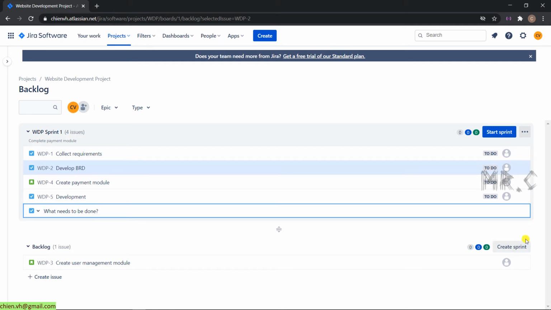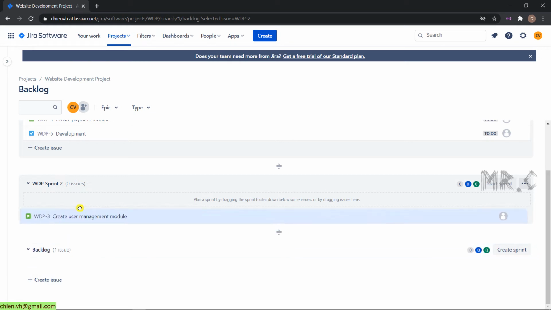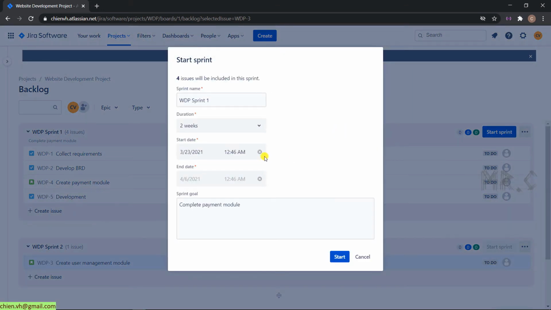You can also create another sprint and then assign tickets to that sprint. So now, if you think you have already picked up enough tasks for sprint 1, you can click on the start button to kickstart this sprint. It will open a pop-up where you are able to see some information.